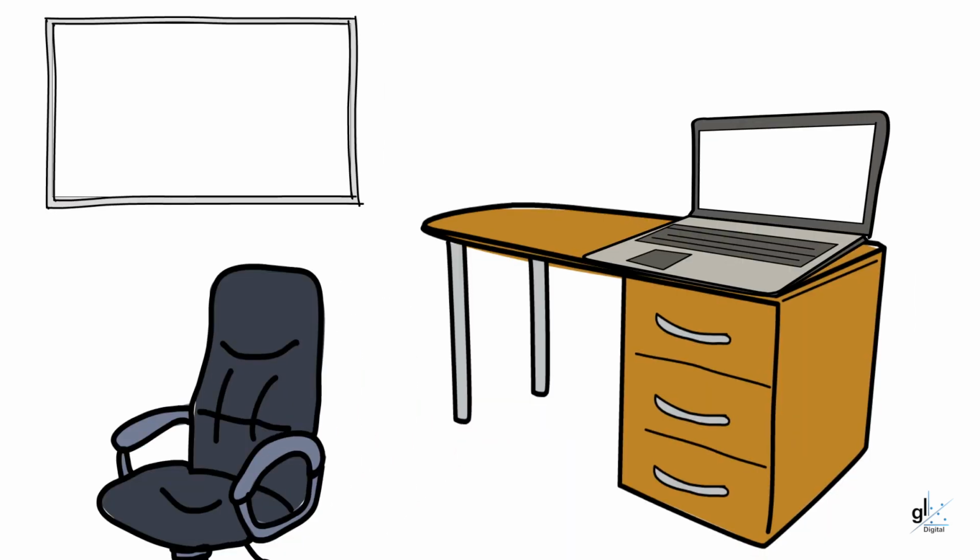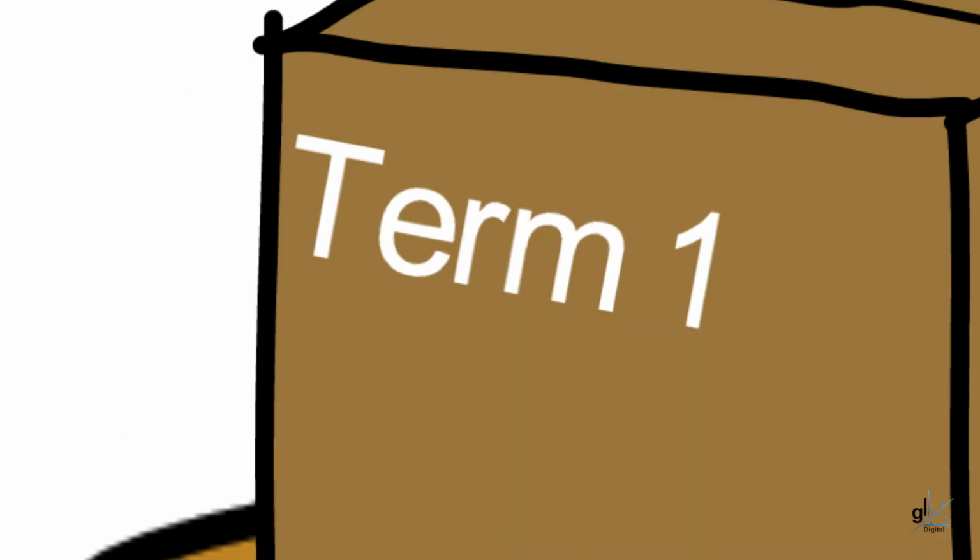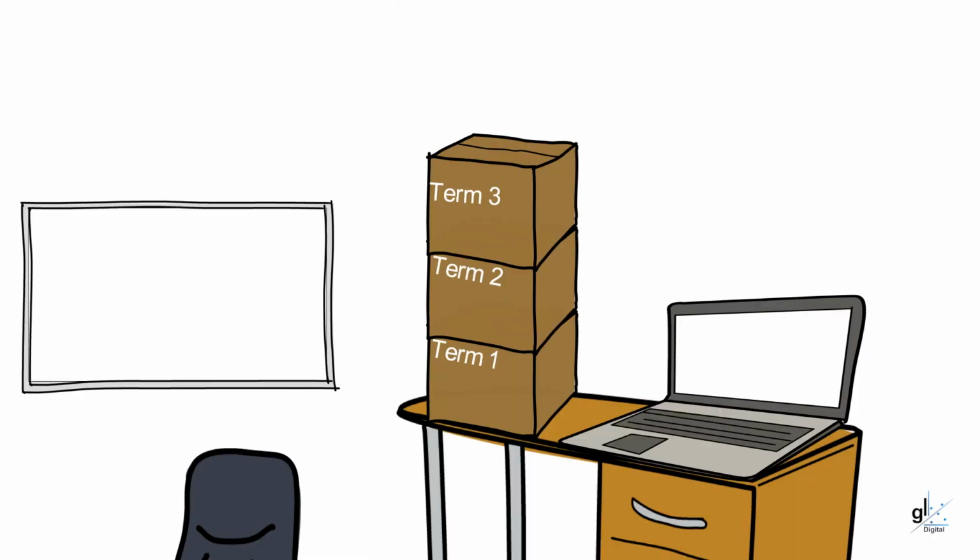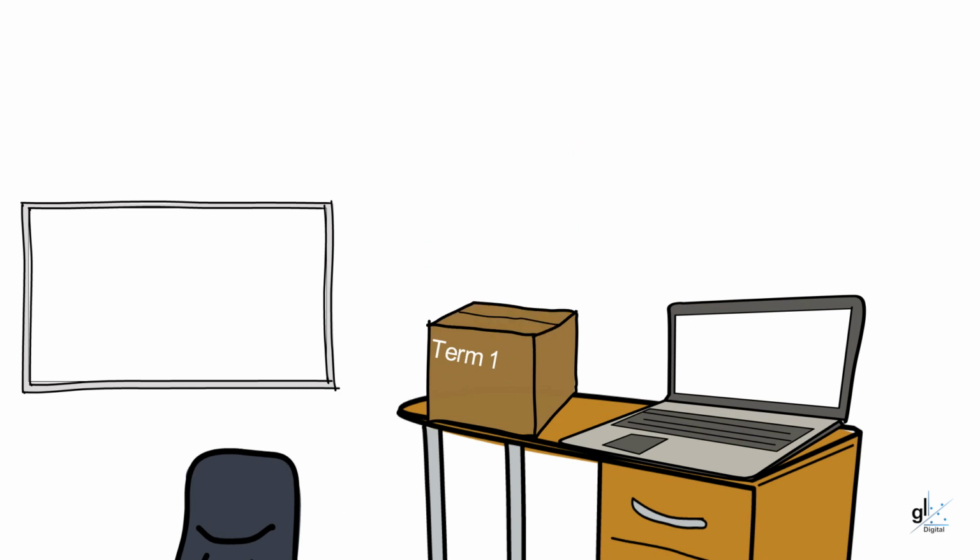Let's pause for a moment. There's terminology that is tied to C# data types with which you may not yet be familiar. Let's take a look at this terminology. As terms come up that need defining, we'll push them onto a terminology stack. Each term is represented by a box, one stacked on top of the other. As these terms are defined, the term will be popped off the stack and we'll move to the next item on top of the terminology stack. We'll repeat this process until all the boxes have been popped off the terminology stack.